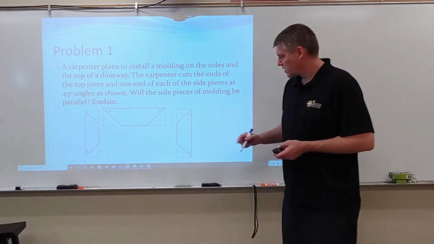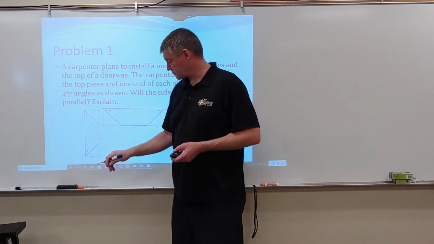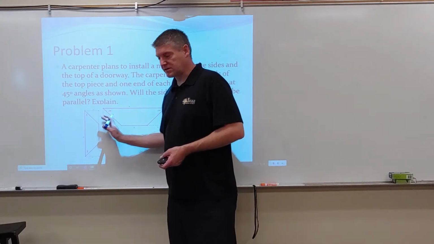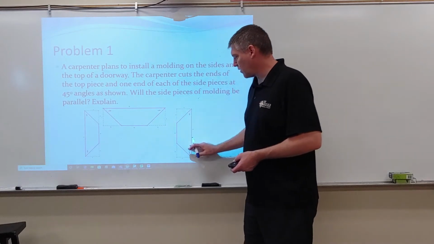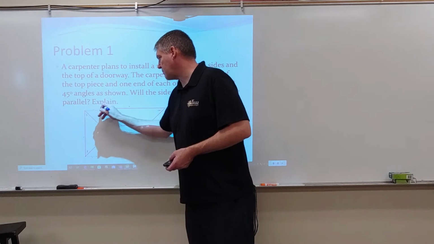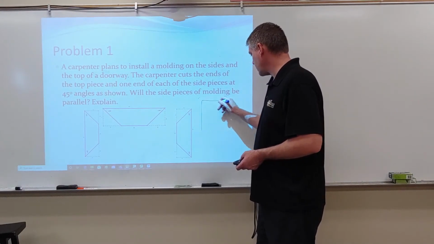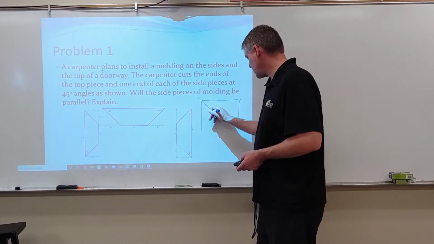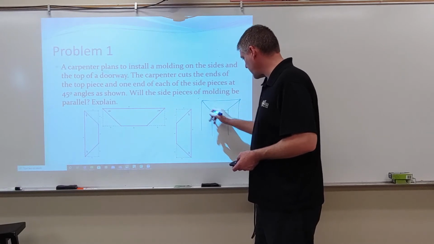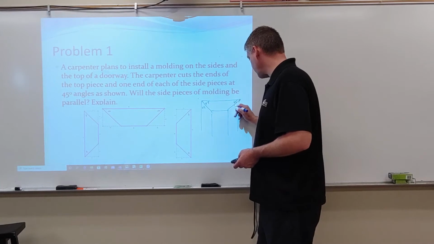Okay, so notice here that this is 45, 45, 45, and 45. So what we're doing is we're looking at sliding this piece in here, this piece in here. Is this edge going to be parallel to this one? Well, what is this angle going to be up here? Well, I'm just going to draw it in here on the side. There's my simple drawing. 45, 45, 45, and 45.